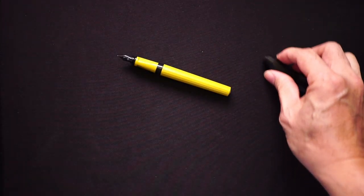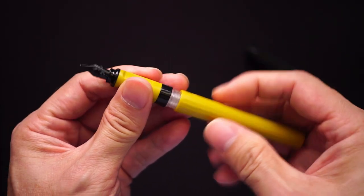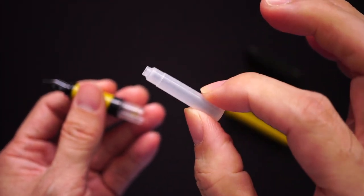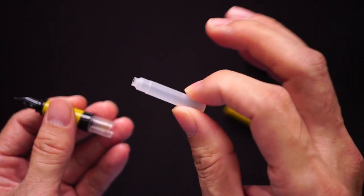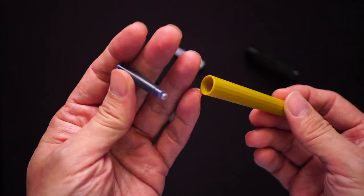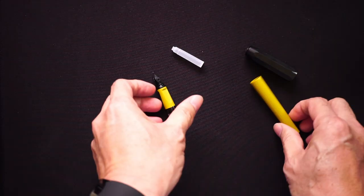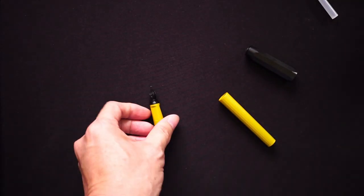And I've already opened this pen before, so I know what's inside the body. Inside the body of the pen, you do get an empty short cartridge, which is useful if you want to straight away ink up the pen with a syringe with an ink of your choice. And surprise, surprise, there is another additional cartridge inside the body. So in total, you get four ink cartridges with this pen, which I think is extremely generous of Kaweco, or at least in this form of packaging.